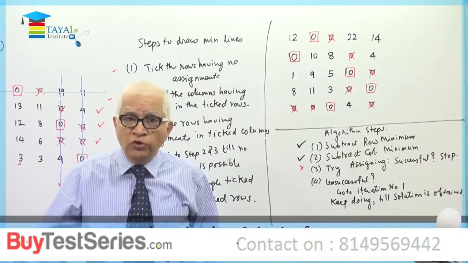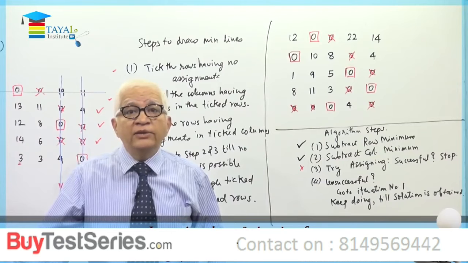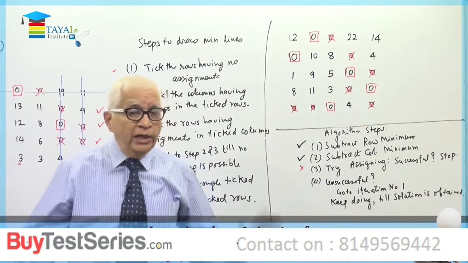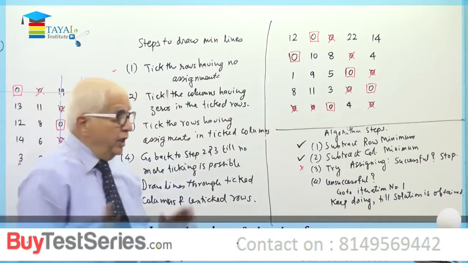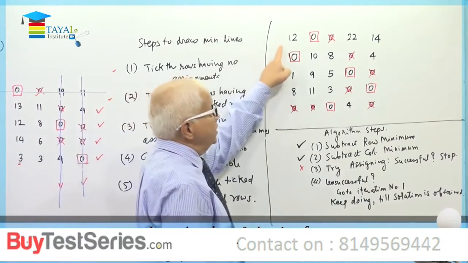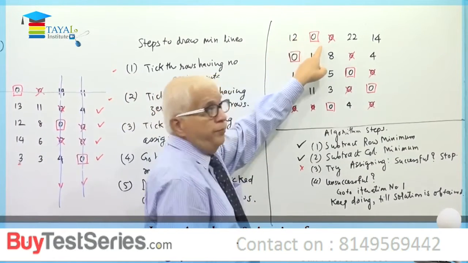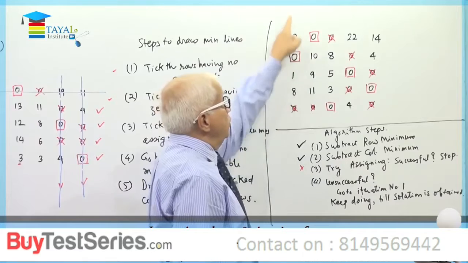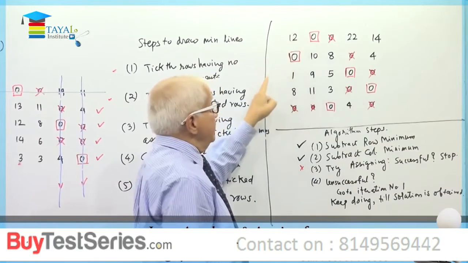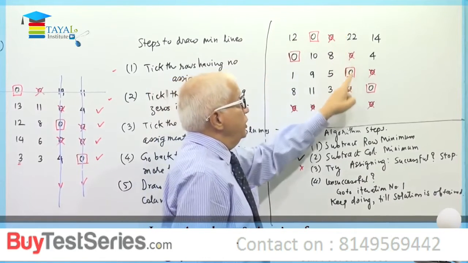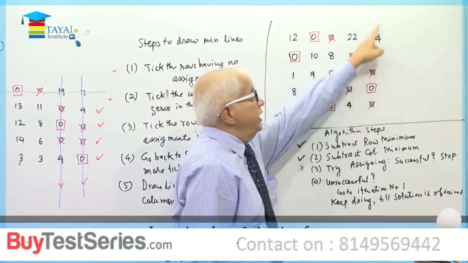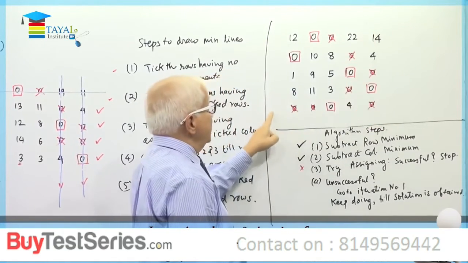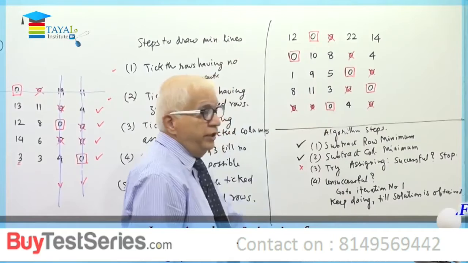Find at least one more solution with the same cells level. Fine, we'll do that, but 5 assignments have been obtained. What are the 5 assignments that we are proposing? We are proposing that salesman S1 will go to district D2, salesman S2 will go to district D1, salesman S3 will go to district D4, salesman S4 will go to district D5, and salesman S5 will go to district D3.